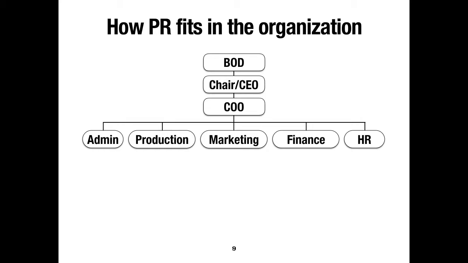Well, most of the time, if we look at functional organization, we will see something like this: admin, production, marketing, finance, HR. There's maybe 10 different categories or boxes we could put here. But we do know that most likely PR is going to be a function of marketing, because that is where it works. Now, sometimes it's actually part of HR, and that's good too, because that would be where PR internally is the most important thing you can do. That's why we think about it then being HR, because that's all about the people.